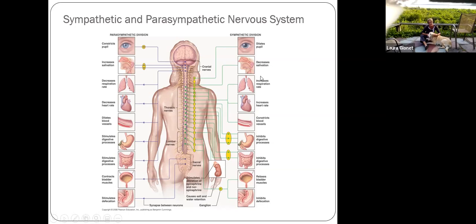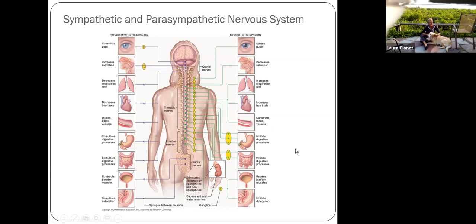It decreases salivation, increases respiratory rate and heart rate. Right? It constricts the blood vessels, attempting to increase blood pressure. It inhibits digestive processes, and relaxes the bladder so you don't urinate. And it inhibits defecation. So the systems that we stimulate and excite mostly in the parasympathetic division will be inhibited in the sympathetic division and vice versa, because we have those organs that are associated more with rest and digest functions than in the sympathetic nervous system, fight or flight.